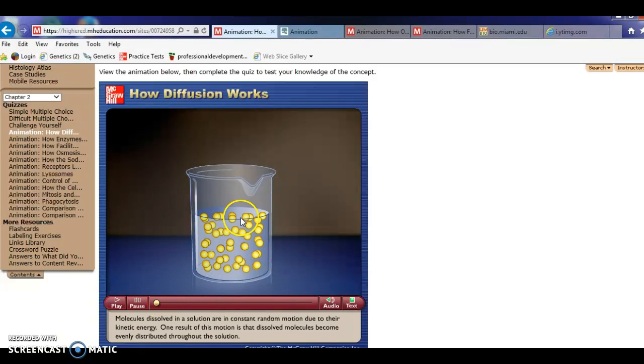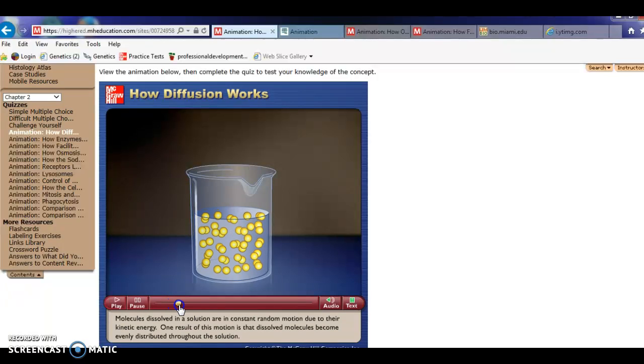So here's a beaker with water, and inside of this are these solutes. Recall that solutes are things that get dissolved in water. In this case, we have water, which you can't really see the molecular composition of. You just recognize that there's water in there. And then they have these yellow solutes. So we're going to dissolve the solutes into the water, and they're going to show you how they do that. And these molecules are constantly moving.